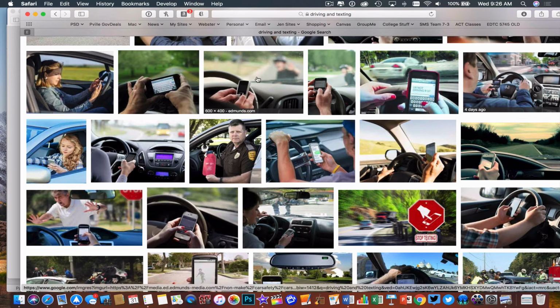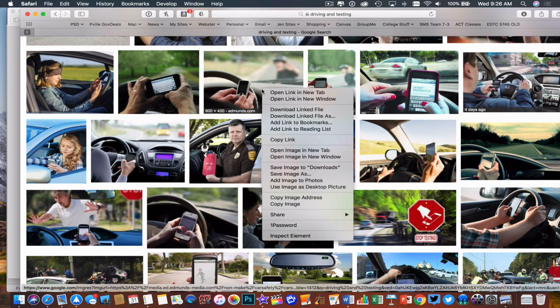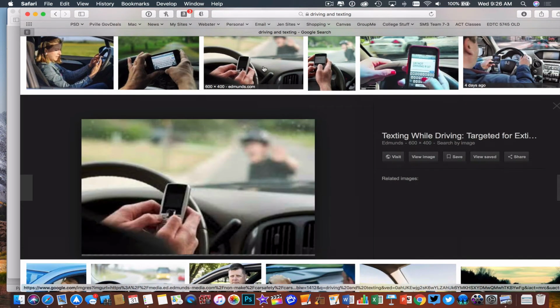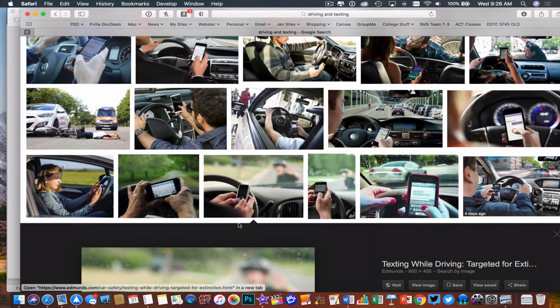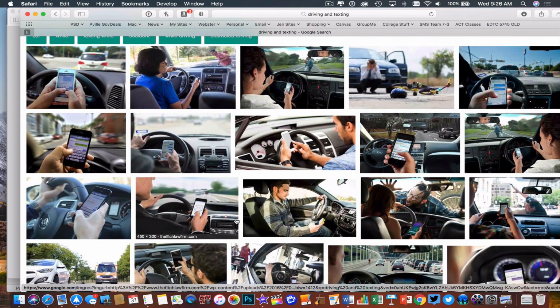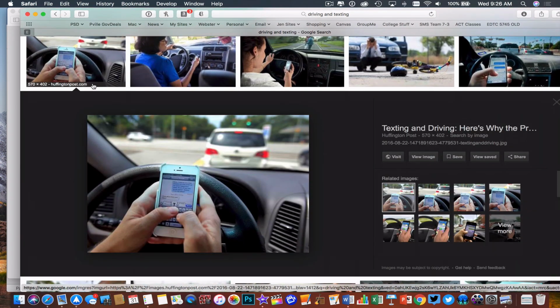So, for example, this is a picture that is essentially what I'm looking for. I got somebody texting, I got a road behind it, but look at the age of this phone. All right, this phone is looking a little outdated. So instead of using something like this, I'm going to choose maybe a picture like this one, all right, which has a much newer version of a phone. Doesn't have to be the most recent, but at least it's something that is of this decade as opposed to some of these older pictures.